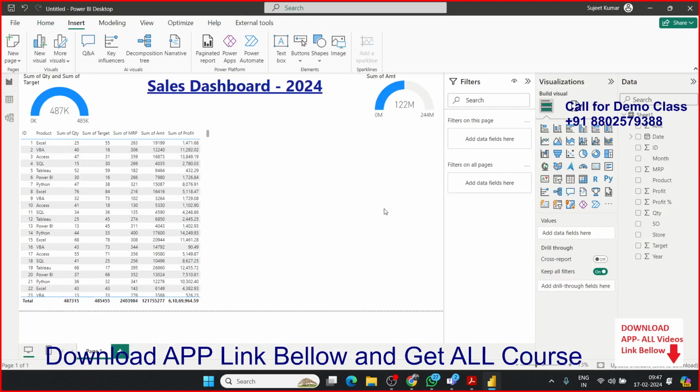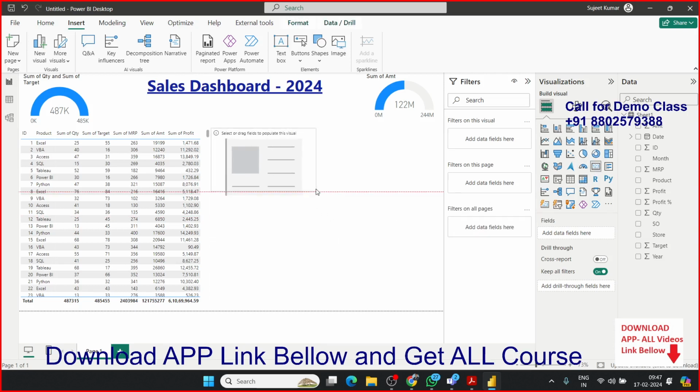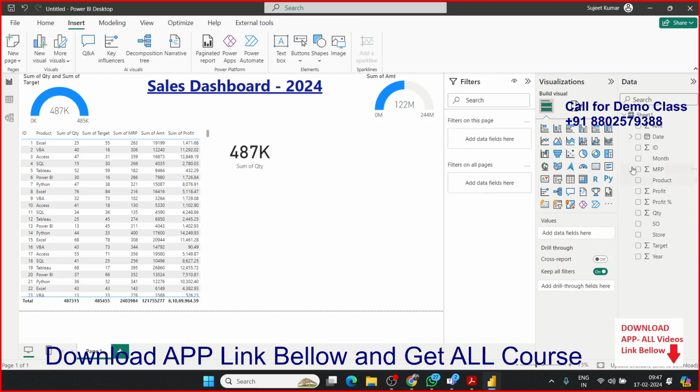Right. Now I want to show some statistics, some totaling. So click here and change the size, and we put the total quantity here. Also click the card, select here. This is very simple. If you want to apply this type of visualization in Excel, you need a formula, but here there is no formula, just drop down. So I want the total amount here, so put the amount.